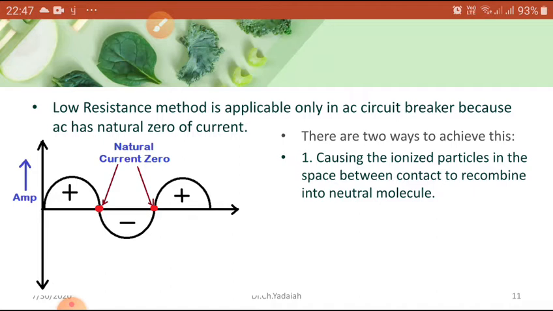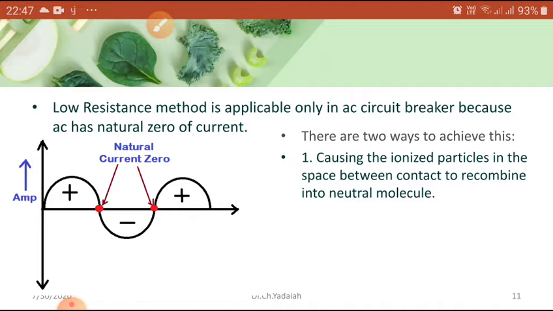Now we have seen how the arc is continuously sustained for a few seconds and minutes. That can be avoided here. As long as there is an ionized path of gas particles, the short circuit current will try to flow. Once the short circuit current flows through the ionized path, there is a continuous arc. So what to do? We have to remove their assistants. What are the assistants? The ionized media. That is the first thing.